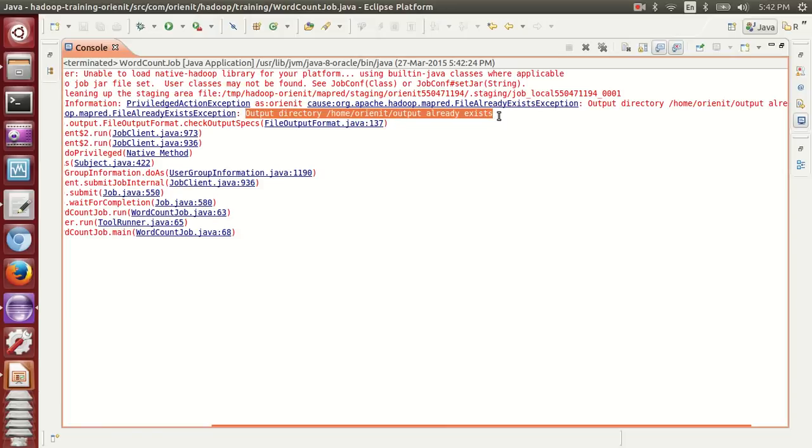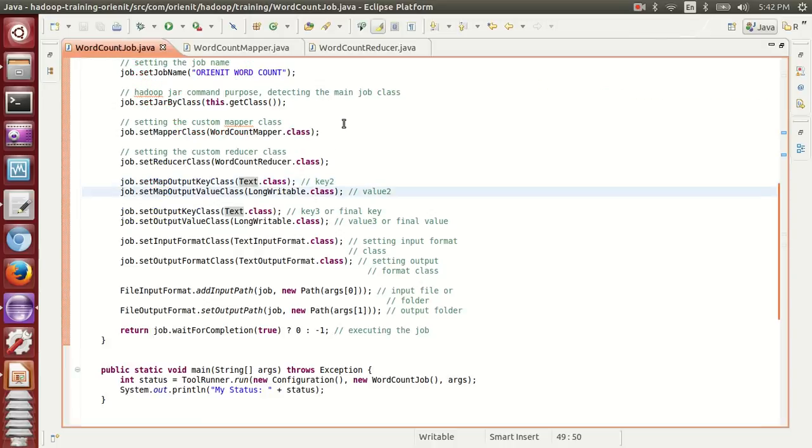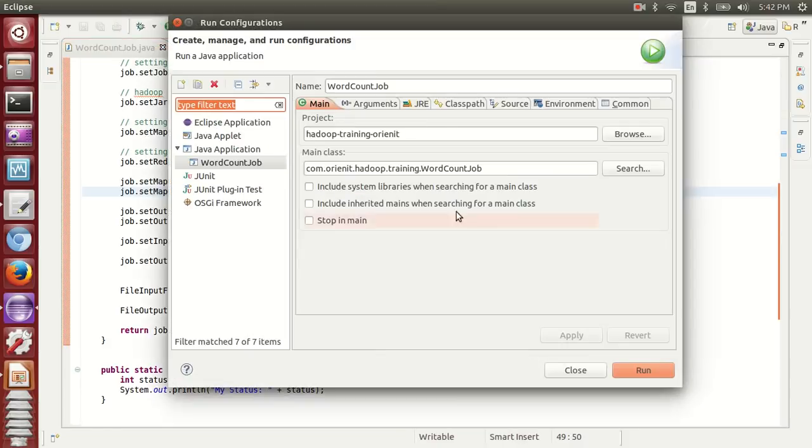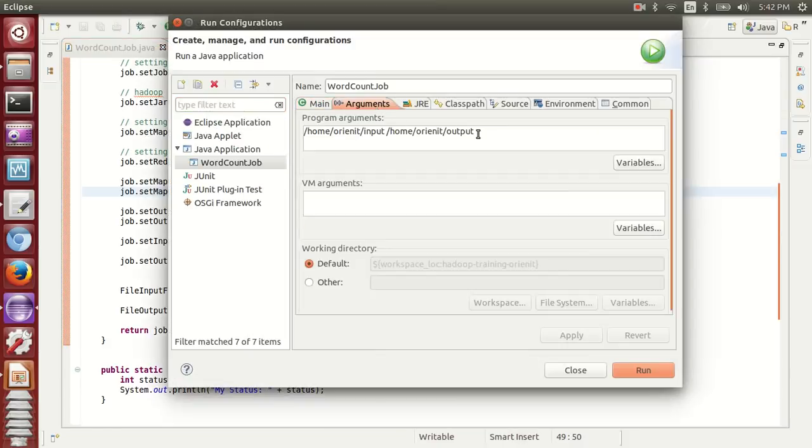Whenever the destination already exists, Hadoop is not going to run. Either we need to give a new output folder, or we need to delete the existing one. So now I will give a new one. Right click on this, go for Run As, configurations, output 1. This time 100% it will run.